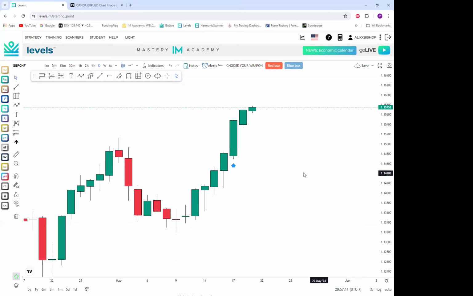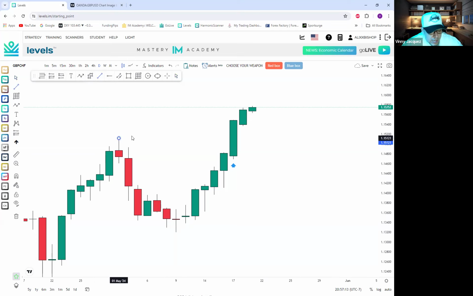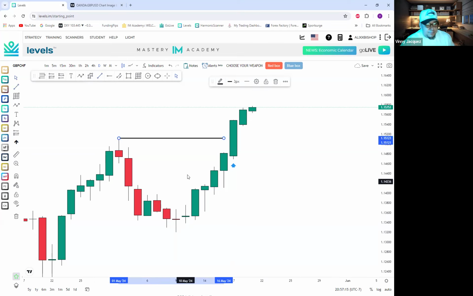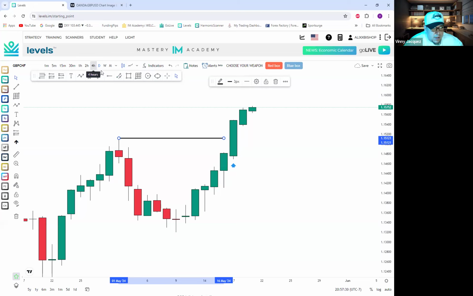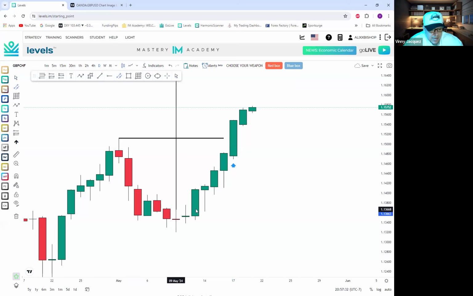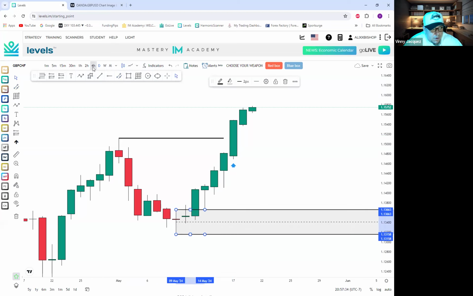Look for the break of structure first. Okay, cool. We got the break of structure. Awesome. Now, that is the daily time frame. So what I will do, I do have the rally right there. On the daily time frame, go get the last selling candle, but I will drop to the smaller time frames. Okay, so let's just mark this up. When we have the daily starting point, now let's go down to the 4 hour.